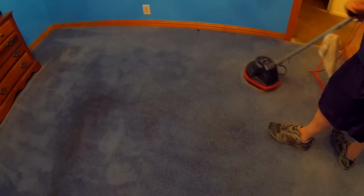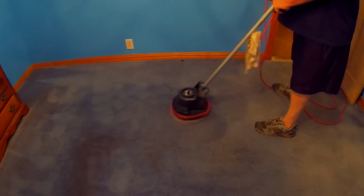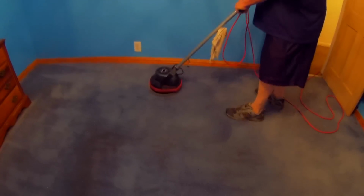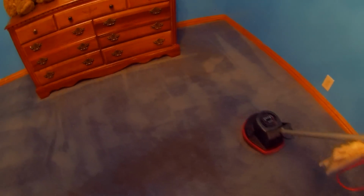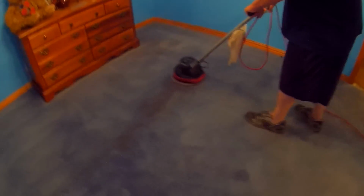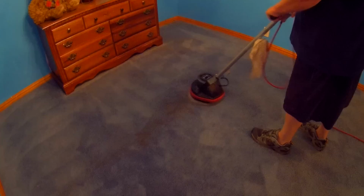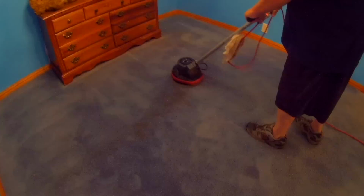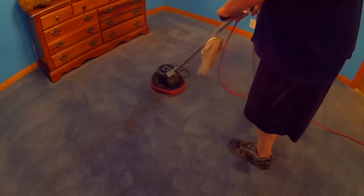One thing for people getting into this business, don't be guaranteeing stain removal. What you got to do is just tell them you do the best you can, but don't guarantee stuff because you can't get out every stain no matter how good you are. So people who are new, don't be guaranteeing stuff you can't guarantee. Guaranteed means you're giving their money back, so don't get involved in that kind of a mistake.